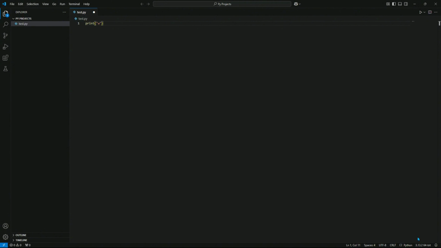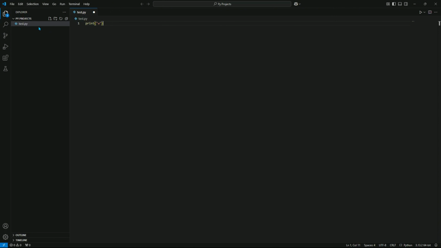Now, before we run this file, you want to make sure in the corner, right here, if this is yellow, it means that you didn't specify where the interpreter is on your computer to VS Code. But because we clicked that path executable, it's going to be able to know automatically. So very important to click that box when you do install VS Code and when you do install Python.